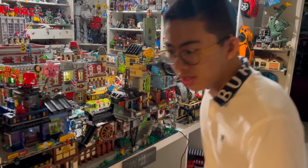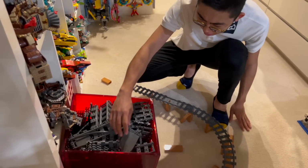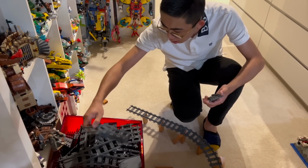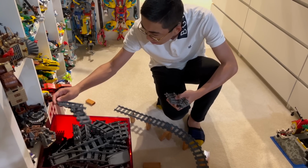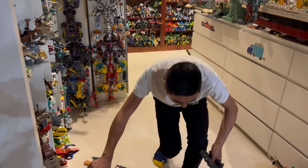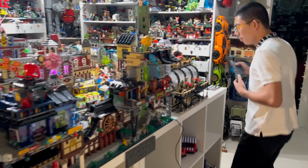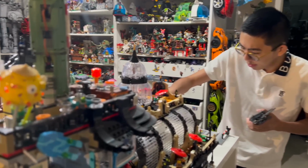What we might need to do is, let me get some extra tracks. So I keep all my train tracks here, and we also have the flex track. So the flex track we can use for the curved ones. So this is all a ton of train track, and I might need to play around and experiment a bit, but let's just try out. Okay, we've got a lot of straight tracks, we've got a lot of curves, and see what we can do with these, because right now the train spits out into Ninjago City too aggressively.